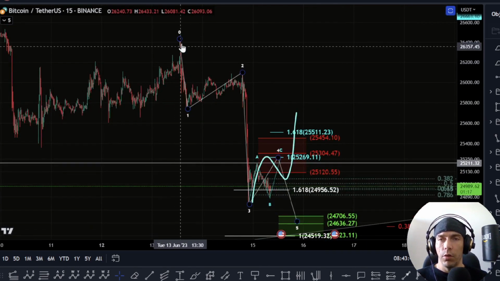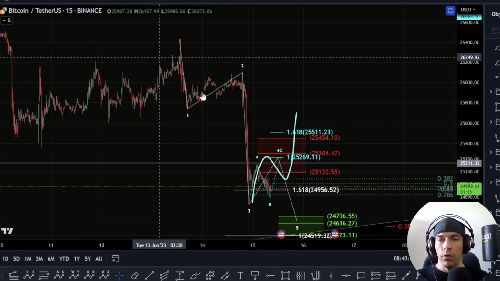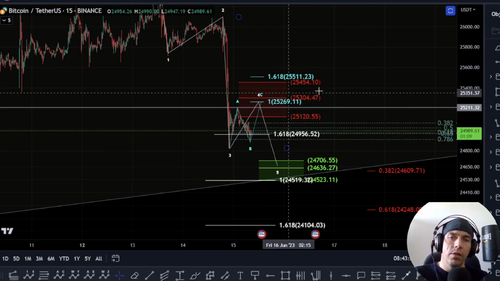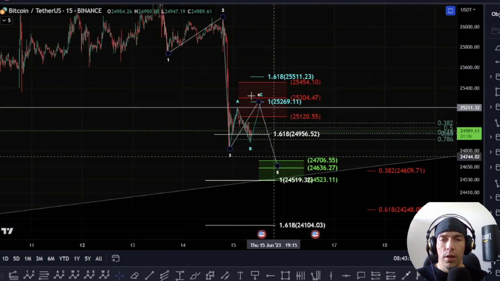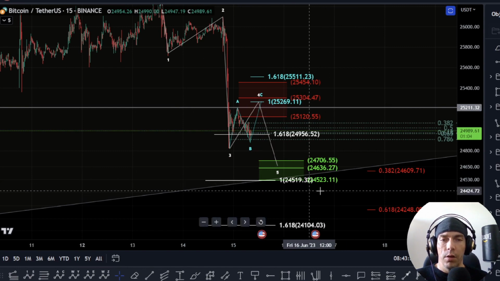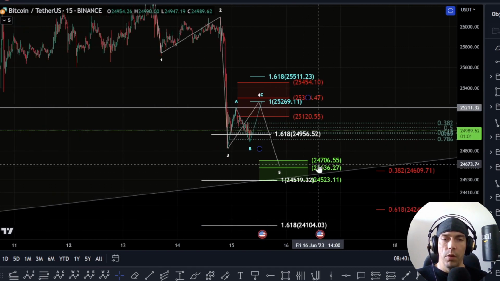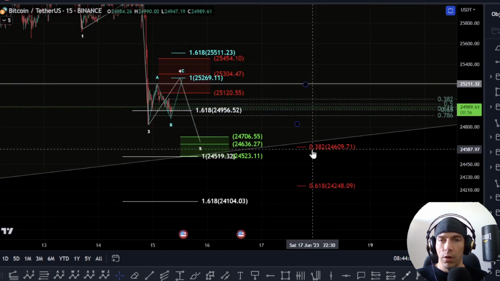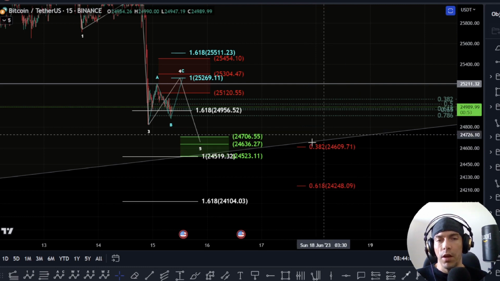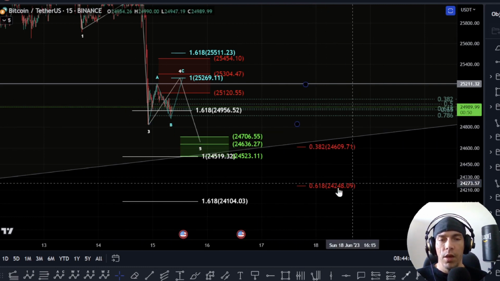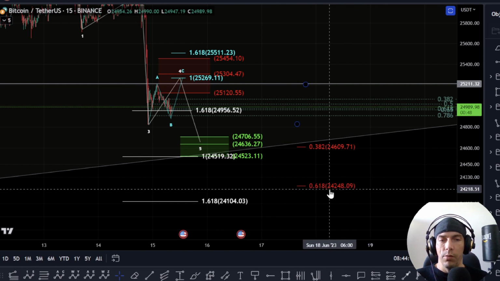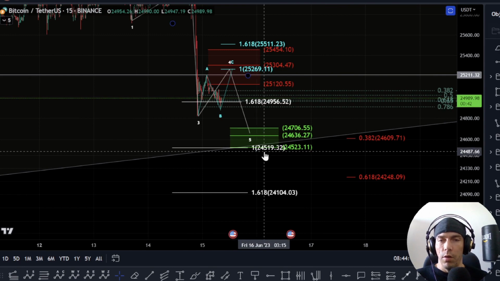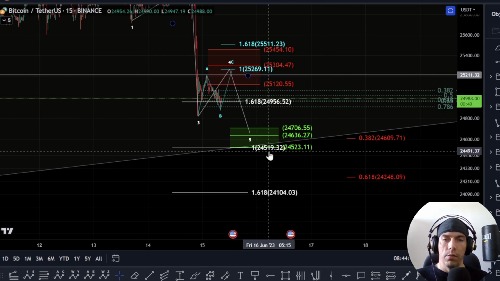Because really, until we actually cross this again, we need to just be cautious that we could still get continuation down here. So primarily, as long as we actually stay below this 25,454, I am looking at this as a 5-wave move, and our target area could bring us down here towards this 24,706 to this 24,523. Now, some other target areas for this as a 5th wave would be this 24,609 at that 0.382 of the wave 1 to 3, or this 0.618 of the wave 1 to 3 here at this 24,248. Now, another area could be this 1-to-1 of the wave 1, which would actually be here at this 24,519.